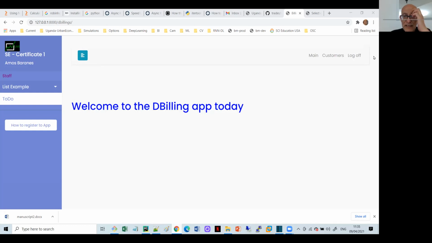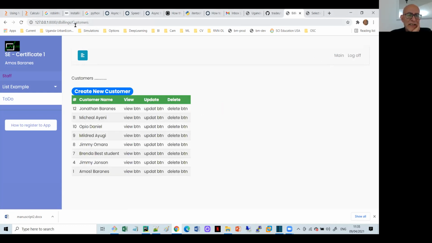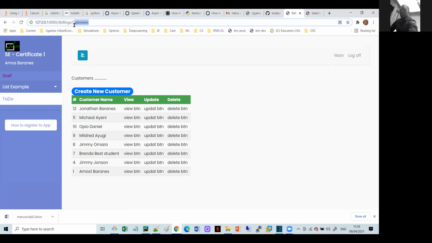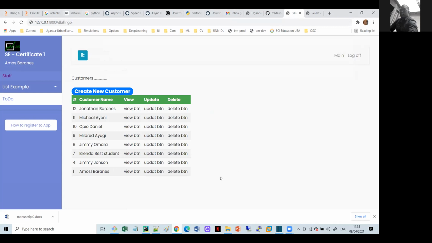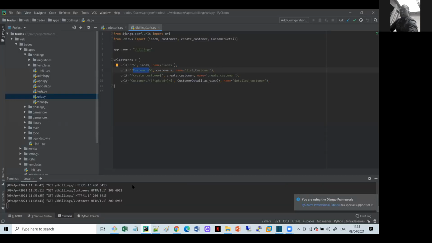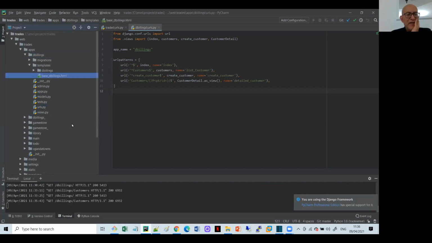What I would like to do is, we got to here. See, when we click on the customer, all it does is really adding this one here. But for many reasons, next certificate, in fact certificate 3, when I go deeper, the way I taught you how you can do it so it will go there, we said if we go to the program, the billings, we have the base, the billings. All the templates we put inside will inherit from this one.